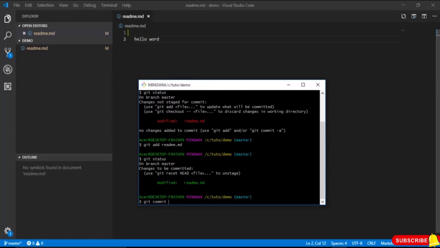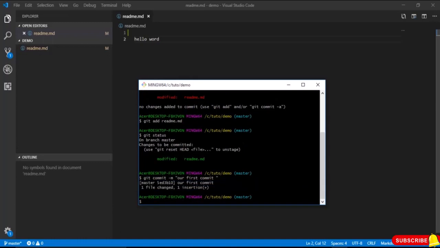To do that, we will add -m, and for example, our first commit. And after that we hit enter. And now we see that we are committed.